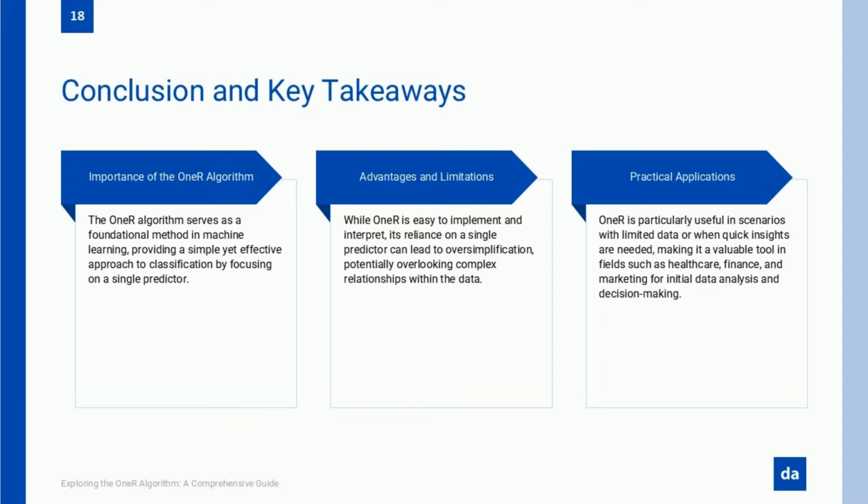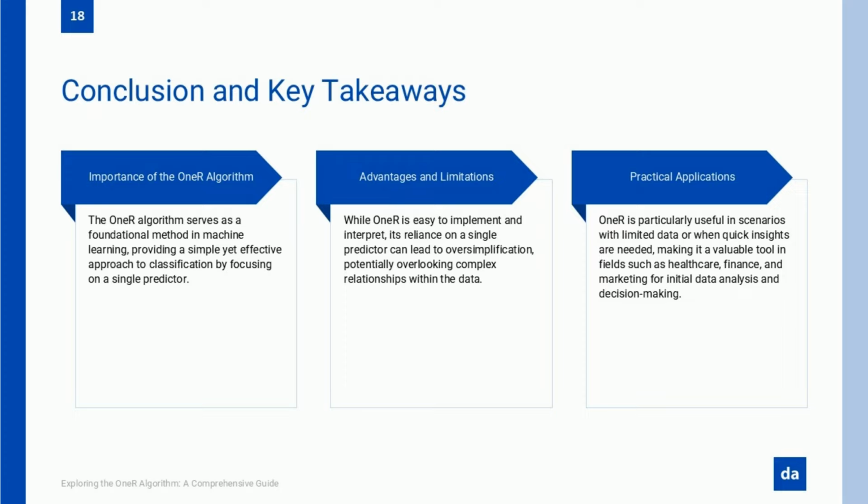Throughout our exploration, we've seen how OneR can be applied in real-world scenarios, from predicting patient readmissions in healthcare to optimizing marketing strategies and reducing loan default rates. These examples highlight that while OneR may not be a one-size-fits-all solution, it has a distinct role in machine learning and decision-making processes. As machine learning continues to evolve, OneR remains relevant, particularly as industries prioritize interpretability alongside accuracy.